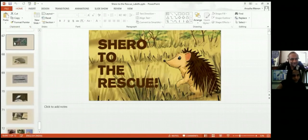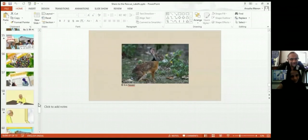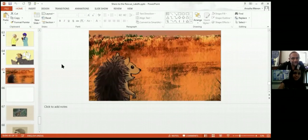Okay, so now we're gonna... How long does it take to make this whole book? Sorry? How long does it take to make this whole book? It's very cool. It took almost a year and a half, and then a little more time to make some corrections. And I got feedback on it from Ashish. We were working together on this for a long time. Yeah, a year and a half, because there were a lot of backgrounds, a lot of watercolor.